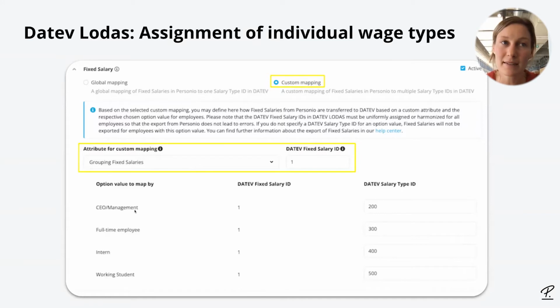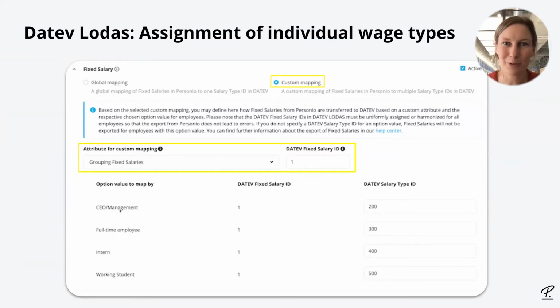This list then suggests all the different options, attribute values, and you can then map your individual Datev salary type ID from your Datev account in here, and then this will be mapped.